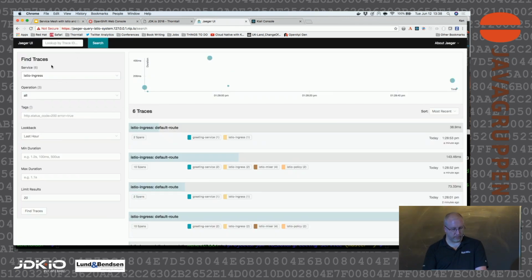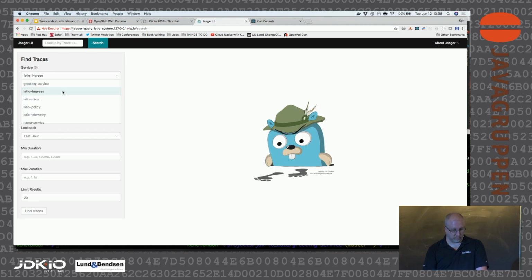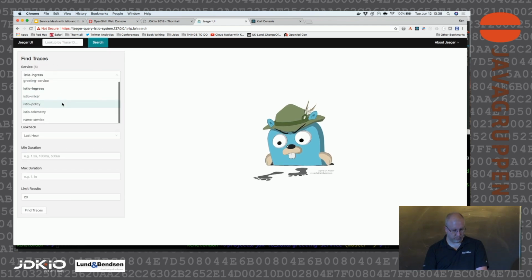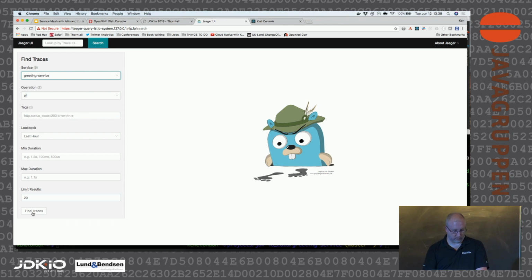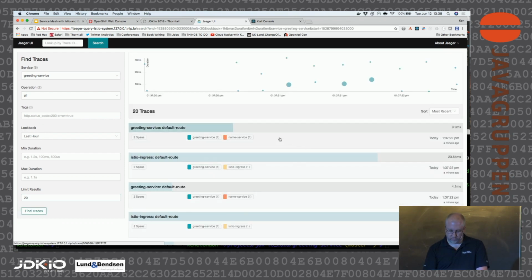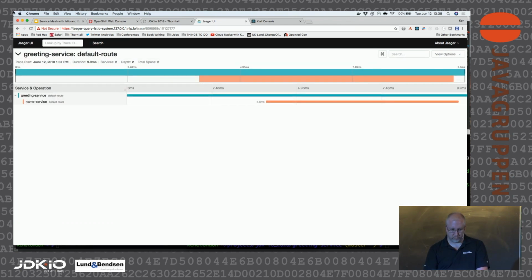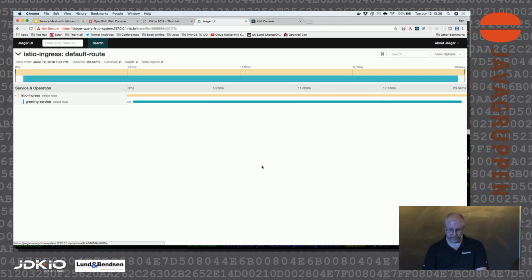And if we go back to the Jaeger UI, maybe that didn't refresh. Okay, here we go. Okay, not sure why that's not tracing to the Qt name. So needless to say, Istio 0.8 has some issues that need to be sorted out, and some issues I need to investigate when I get back home tomorrow night.